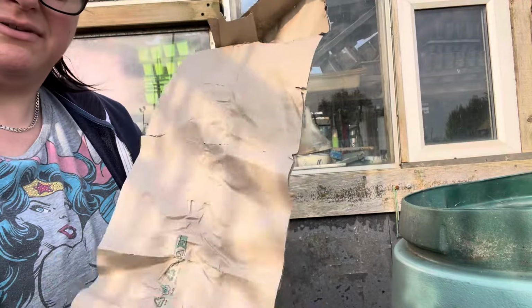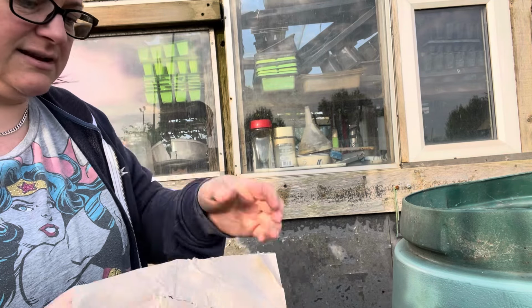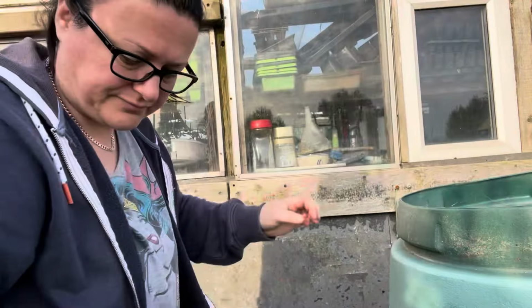This is the packing paper that I've got. Like I say, there's nothing on it whatsoever. It was like on a roll. Oh, there's a little bit of printing on it, tiny, tiny bit. It's on a roll, look, because it's perforated. So that can go in.